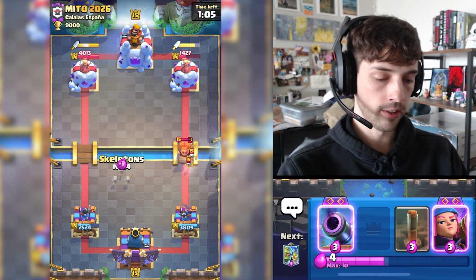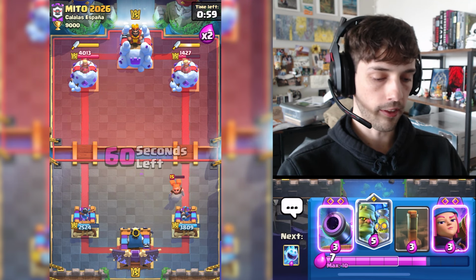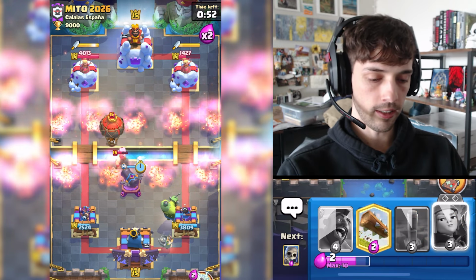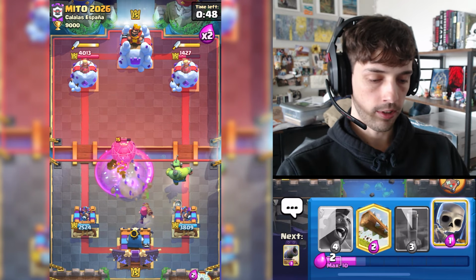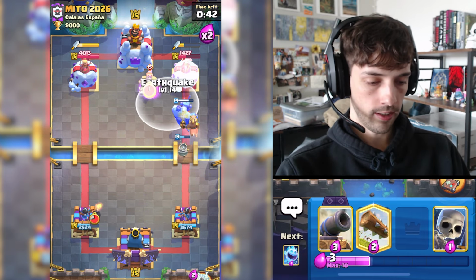It's cheaper for us. And then we will have to play these skeletons just to stall this for a second, which, yeah, that'll die plenty of time. I wish I didn't play that Goblinstein, but it is what it is. We do get a little bit of damage with that Evo Cannon as well, which is nice. And we have the Evo Firecracker to help out, too. That's probably going to get a hit. Nope, it doesn't.